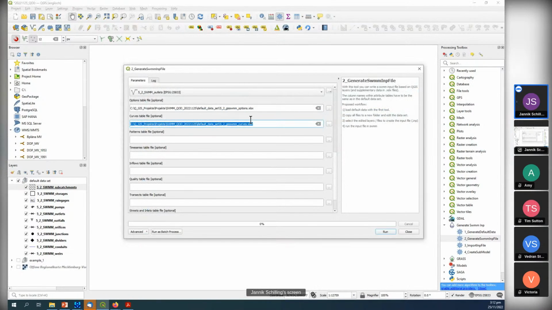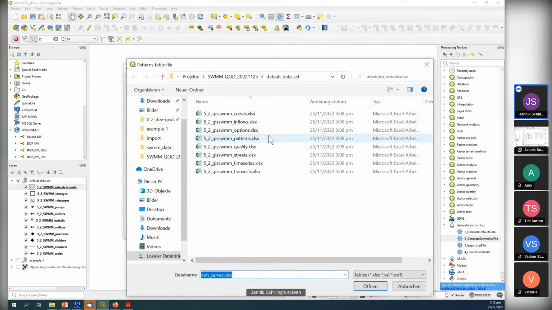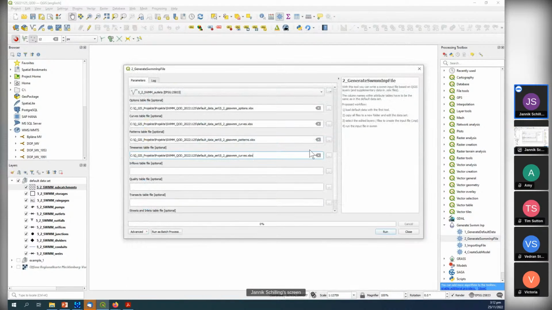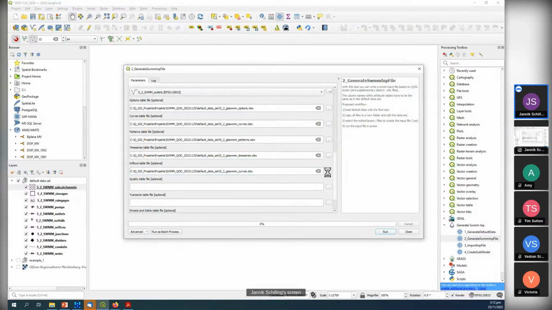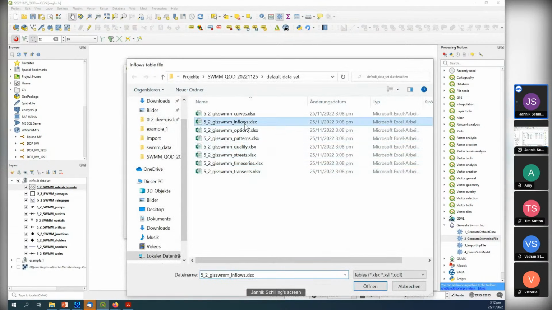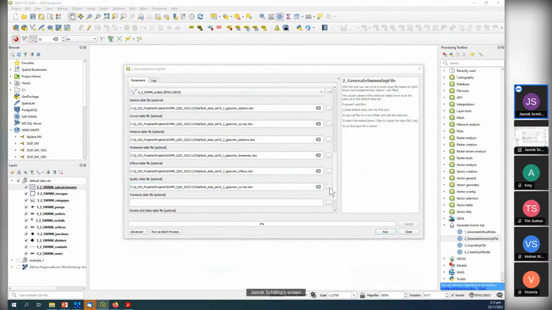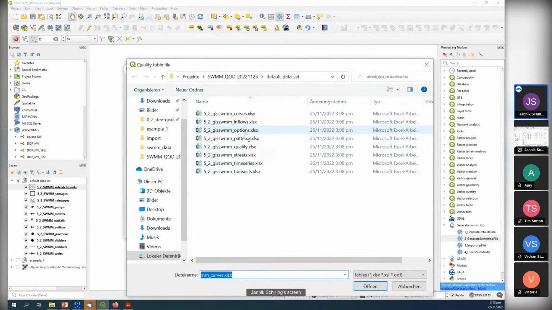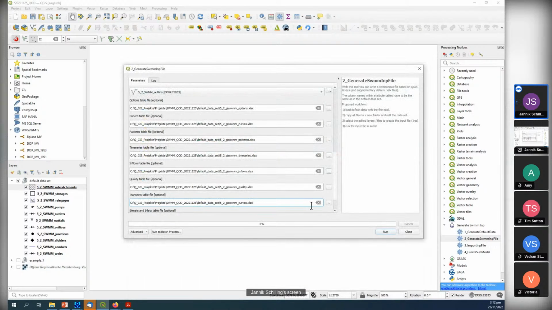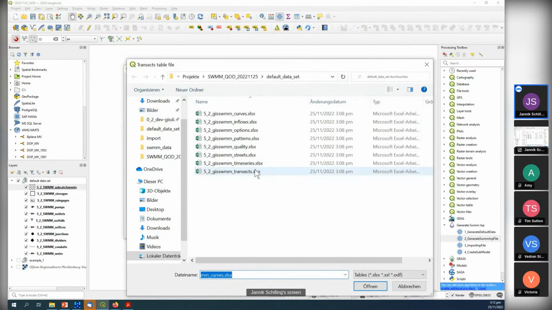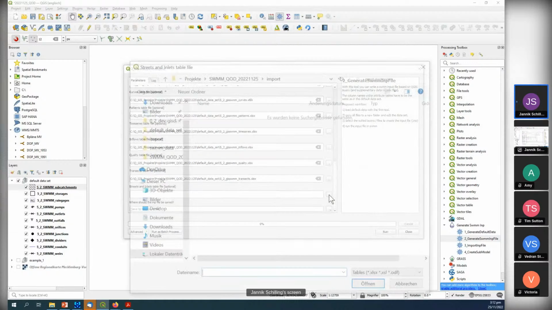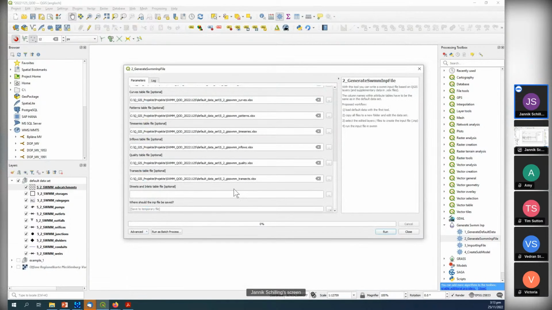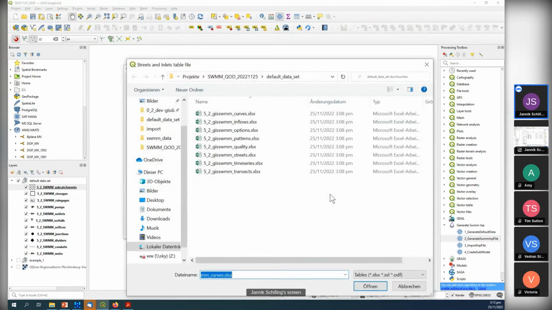I can do that a bit quicker if I just copy the path and then change it. Time series, inflows, quality. Let's have here, yeah, maybe streets and let's also.